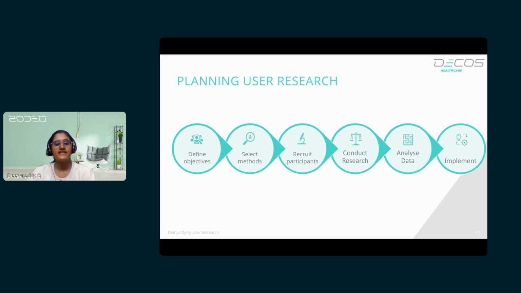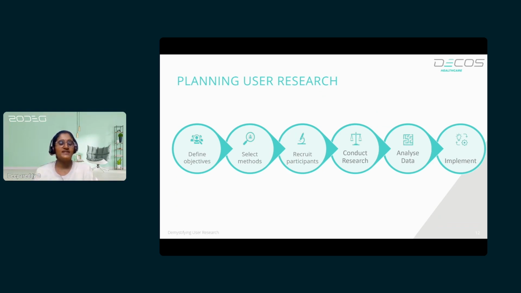Firstly, when you're planning any user research, it will have several key steps. As you can see in this flow, the first step is to define objectives. We start by clearly outlining the goals and objectives of the research: what is the goal, what you're trying to achieve, and what answers you're expecting from the user, to set the direction for further user research. This is the main step, defining the goal and objective.